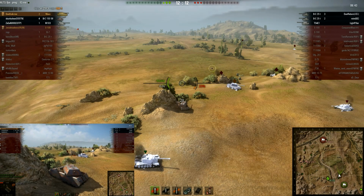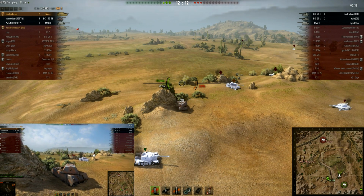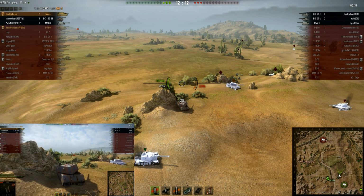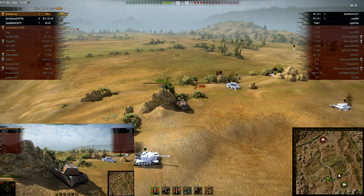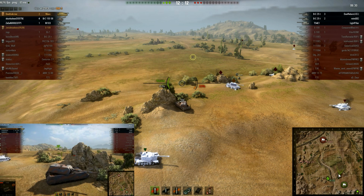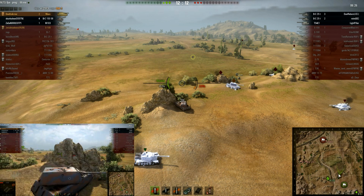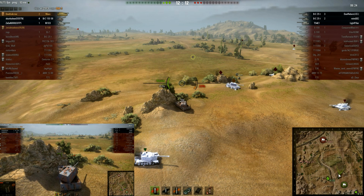There's really no disadvantage to me moving around. My tank has horrible camo no matter what I do, and there's no arty, so I'll know when I'm spotted. And then we'll react accordingly. Just a little antsy here. I'm not a big fan of sitting static and waiting for the enemy to press on us.